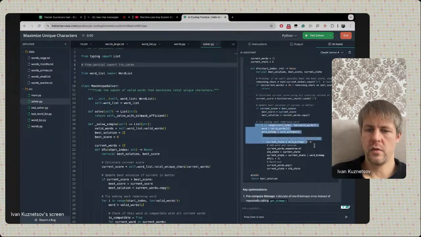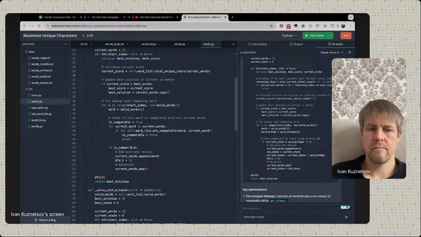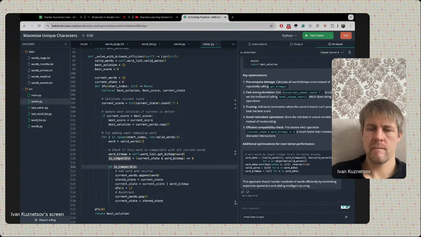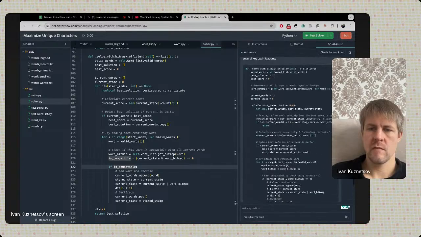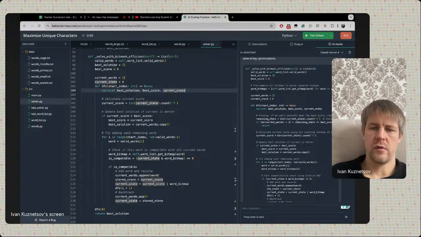Try adding each remaining word. Best score is just the length of characters.